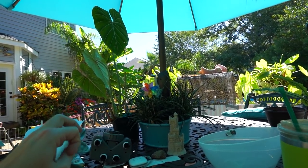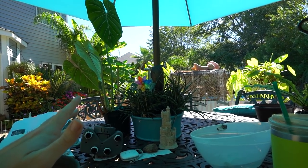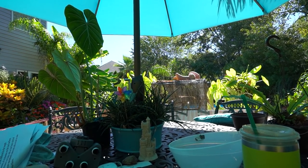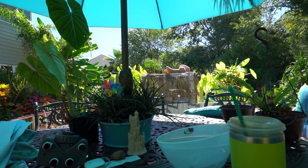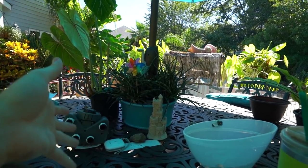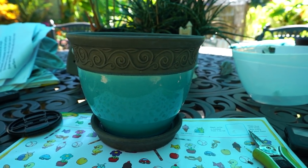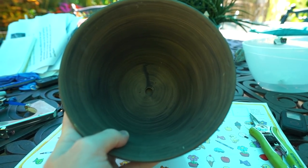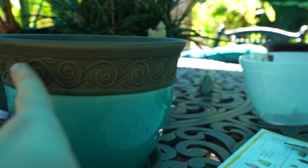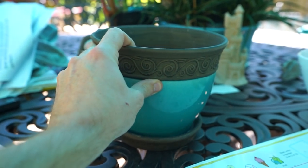There's been a pot I've been moving between my shopping cart and saved-for-later for like two years. I finally went ahead and got it. I was expecting a decent-size pot — it said it was an eight-inch planter — and here's what came in the mail. It is just barely eight inches. I'm not that mad about it because it is still a beautiful pot. I love the color and the trim — it feels fancy, like I earned ten fancy points.